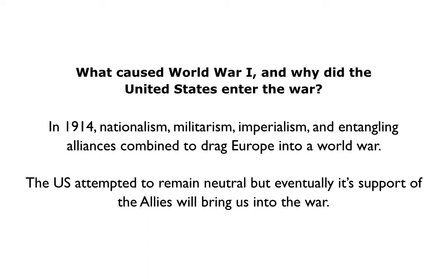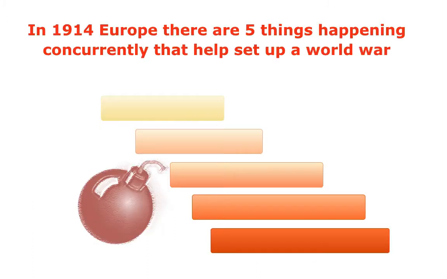So hopefully, from your world history class, you have some background in that, and we'll briefly go through this. But what we'll see is that the United States is going to attempt to remain neutral, but because of some purposeful decisions and some things that were out of America's hands, we're going to eventually start aiding the Allies, Britain and France, much more than we are Germany, and that's going to have certain repercussions and eventually we're going to get dragged into the conflict.